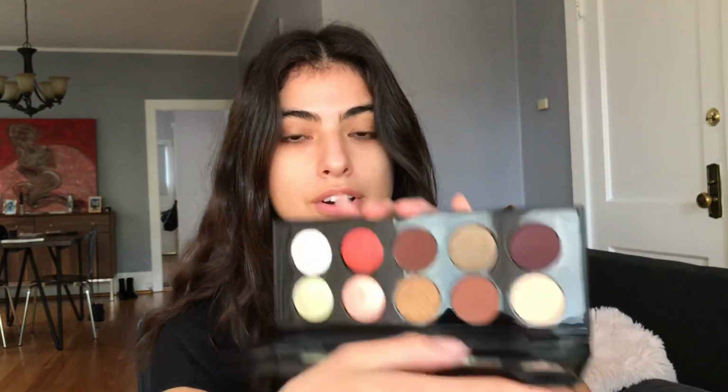This is Golden Sun. I'm gonna do it on my other hand. So that's how it looks here. It's a very beautiful bronzed pink mauve shade. It's really beautiful. And because the texture is so powdery and very lightly pigmented, you get this beautiful wash of color when you just lay it on your cheek. So I am gonna find something I can wipe my hands on. So I'm gonna be using the Pat McGrath Mothership 5 palette. And here are the shades.